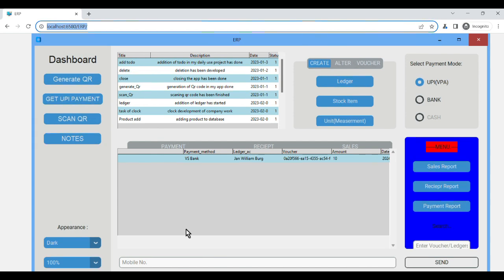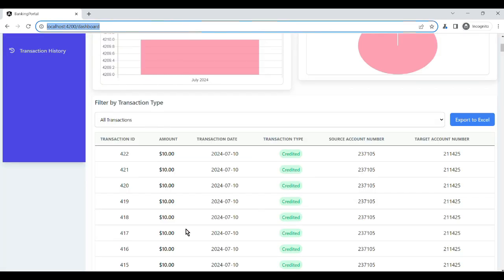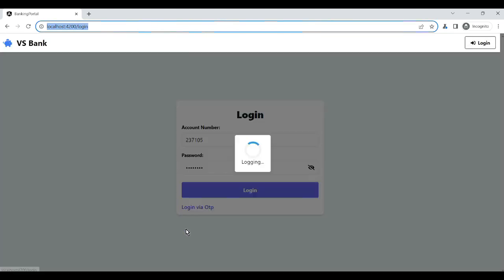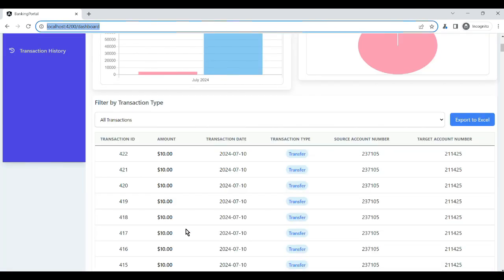There are no duplicate invoice created in the SFTP as well as in the ERP. Hospital has a credit transaction of transaction ID 422. Insurance account has a fund transfer of transaction ID 422.